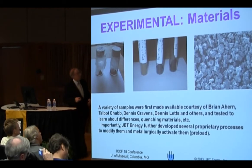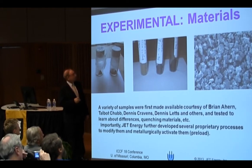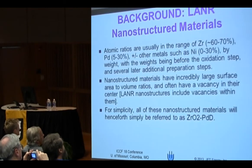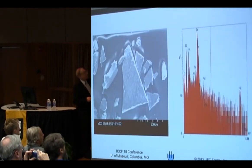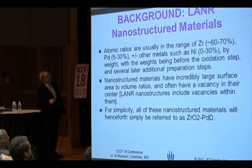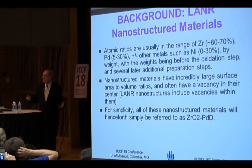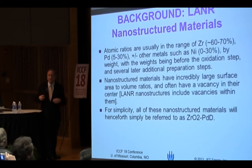Here's what some of the materials look like under the scanning electron microscope — here's an SEM and the breakdown of what's in them. They tend to be zirconium at this level, palladium; some people add other metals. What we're showing here in this alloy is just palladium with deuterium. Think about these nanomaterials as a chocolate chip cookie, where the zirconium oxide is the cookie — it's electrically insulating — and we have these metal islands that are electrically isolated, and that's the purpose of the zirconium oxide, which we then load.